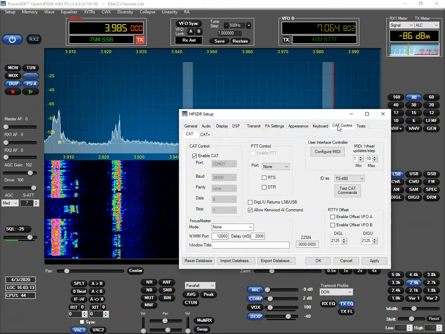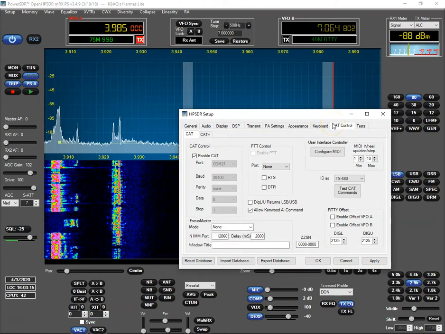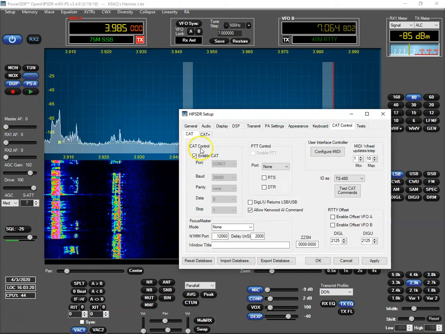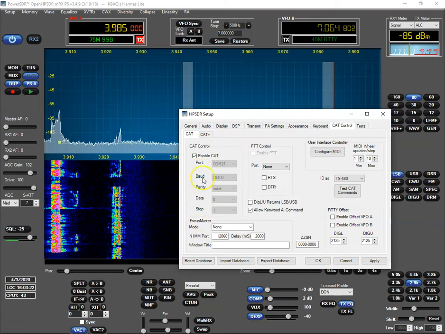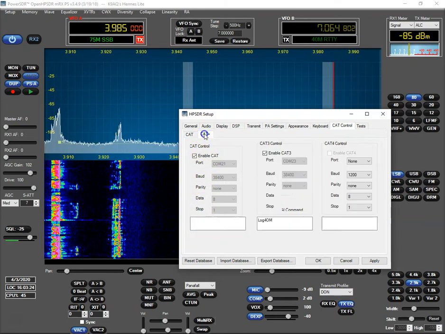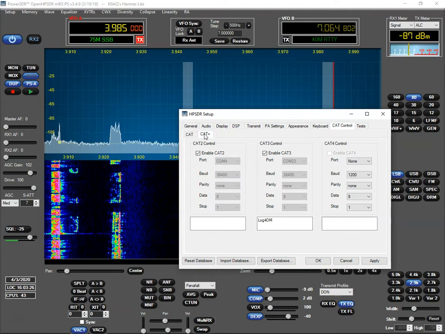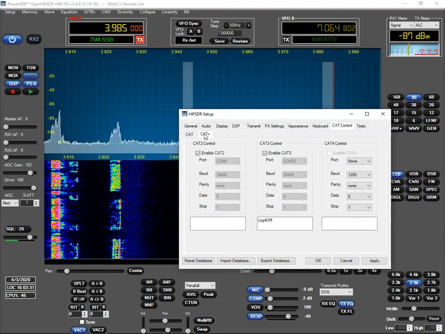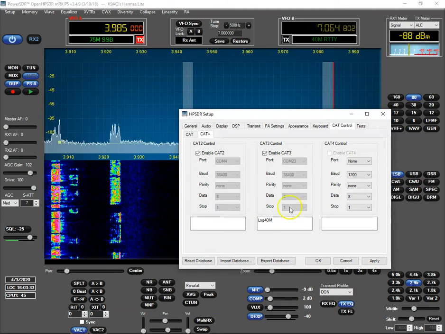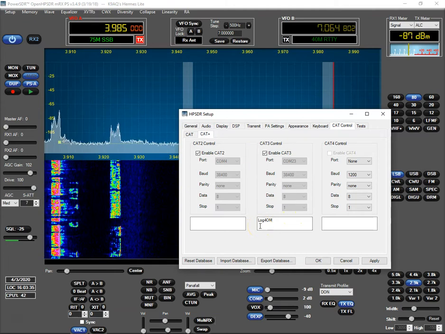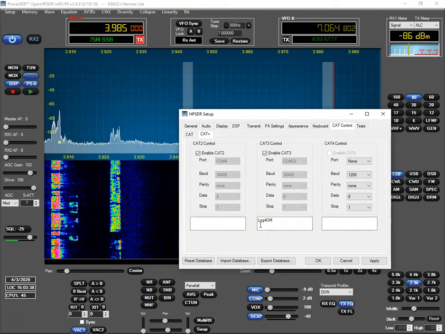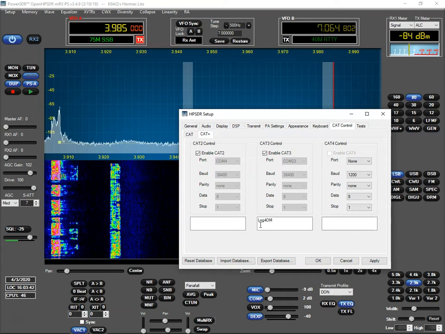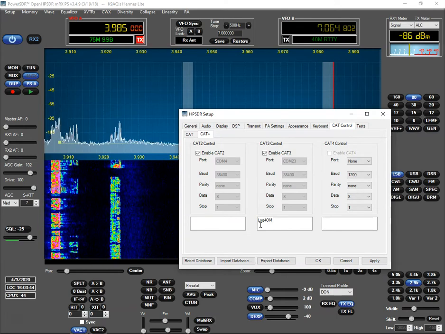A lot of radios have CAT control, and PowerSDR also does. And you can see here, this is the primary CAT, and then I can go to CAT Plus, and I have 3 more CAT control ports. And what I'm doing with these right now is I use one for my logging recorder, Log4OM. I use another to synchronize the PowerSDR with my Elecraft K3.